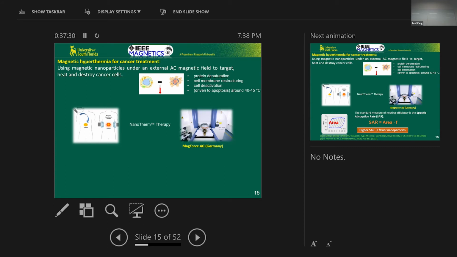But our friends across the Atlantic in Europe, especially in Germany, a few years back, actually approved clinical trials. And this company here, called MagForce, is headquartered in Berlin, Germany. They've been conducting clinical trials using this technology. They call it nanothermal therapy. And the statistics they put out are very impressive. It works, folks. The technique works.